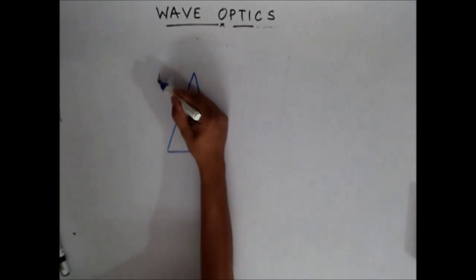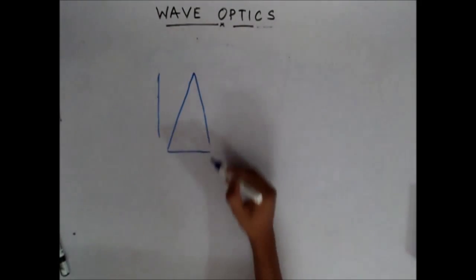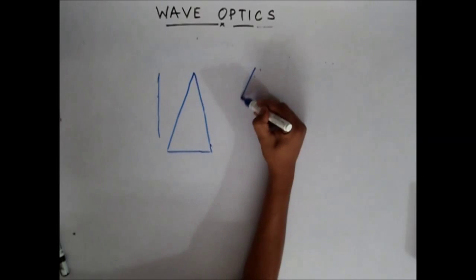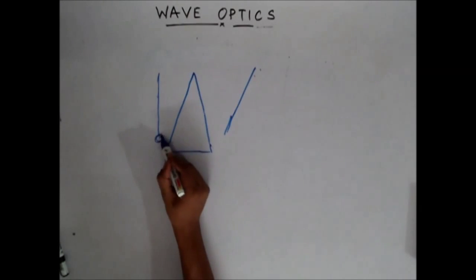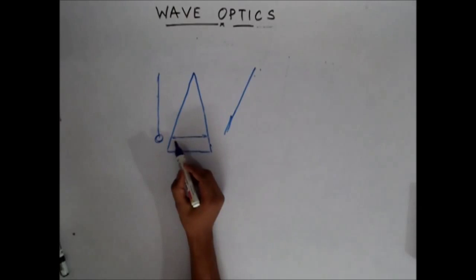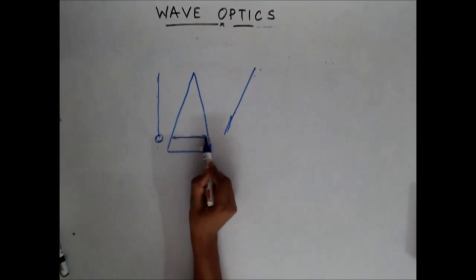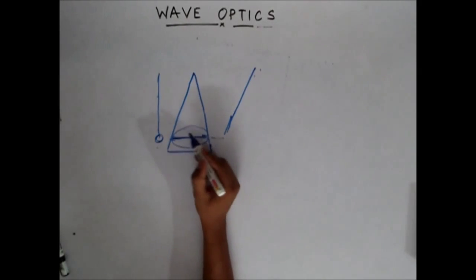Now, let's say this is an incident wavefront, so what will be my refracted wavefront? The refracted wavefront will look something like this. This is because you see that this part of the wavefront has to travel a greater distance across the prism. And since this prism is made of a material which has a denser optical density than this medium, the light wave has a very low velocity in this part. So this part of the wavefront gets delayed because of low velocity in this region.